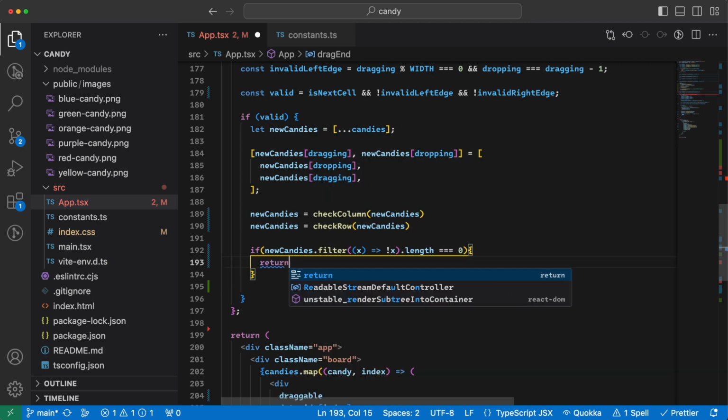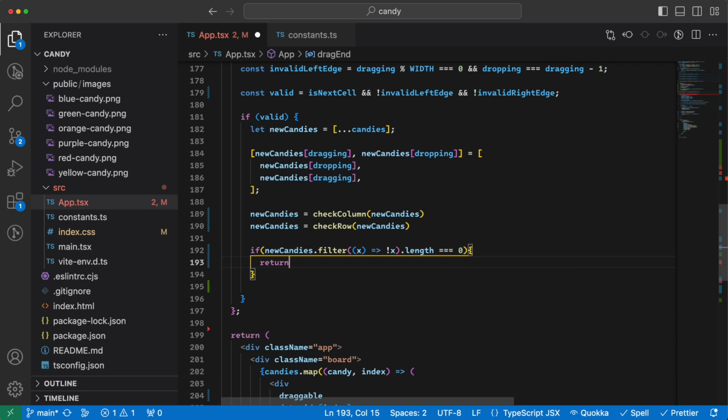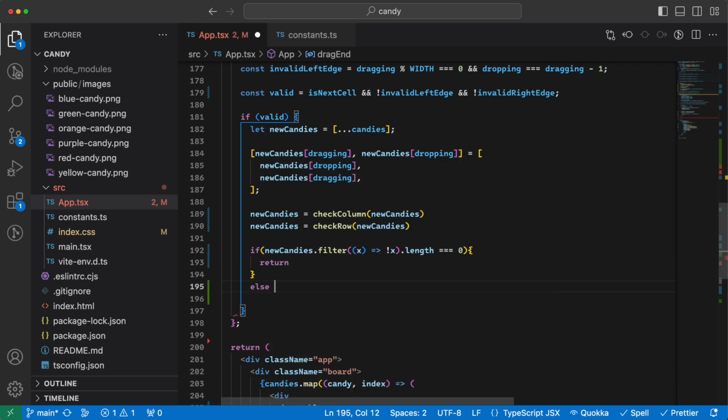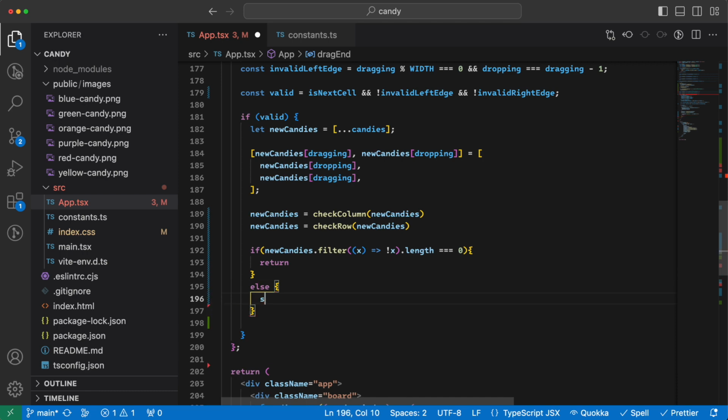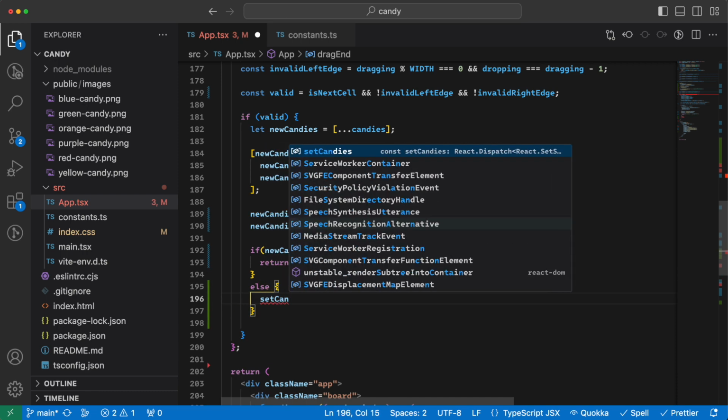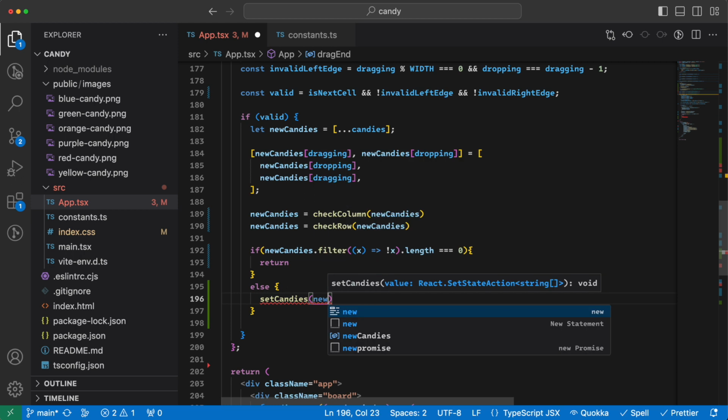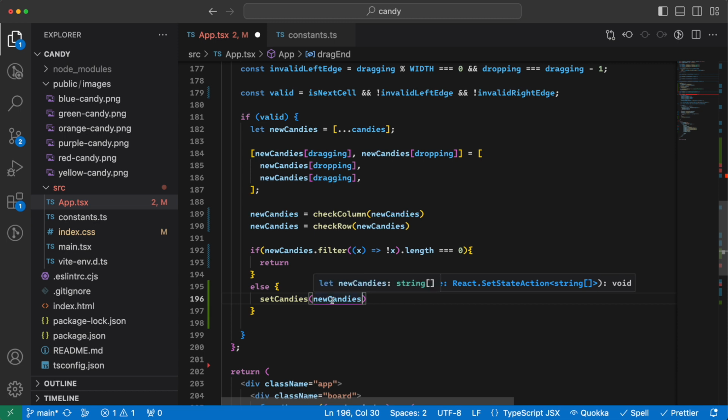So we just return as if nothing has happened. Otherwise, something has happened, some rows or columns have been removed. Then we would set the candies to the new candies. We only do this, and then we would act based on the new candies and fill the grid with the new colors.